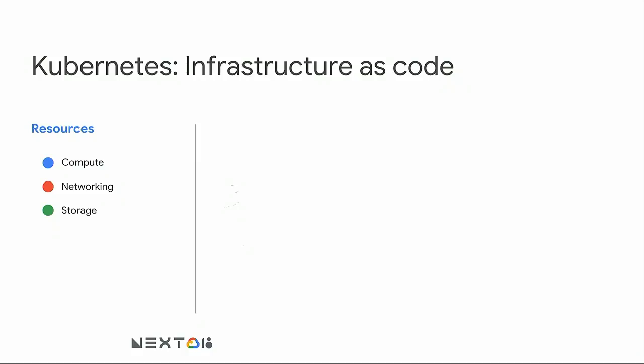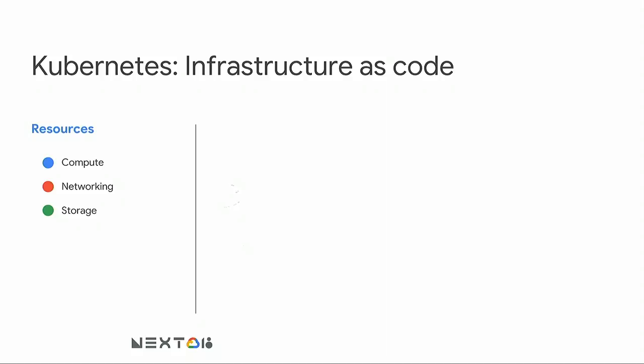So with Kubernetes, you can manage computing resources. So that's about scheduling containers onto a cluster of servers. But I think one of the reasons that Kubernetes has been so successful is it doesn't just do that. It also helps you manage other types of infrastructure, specifically networking and storage. So if you're building any or most kinds of real-world applications, you need to configure some amount of networking. For example, configuring service discovery so that as your containers are moving around in the cluster, they can find each other, or load balancers or firewall rules.